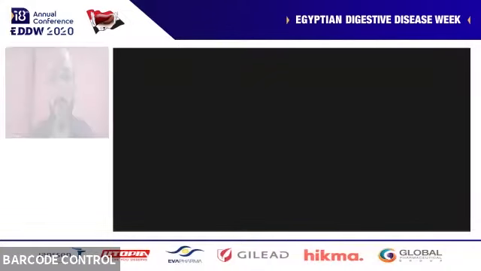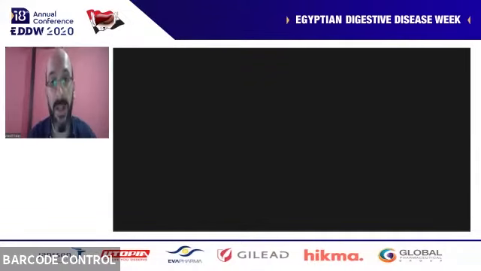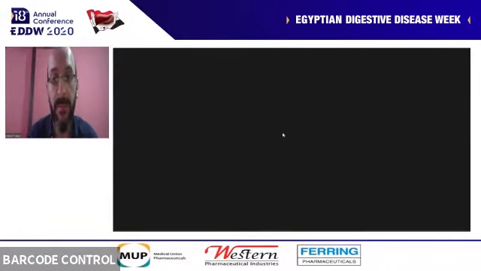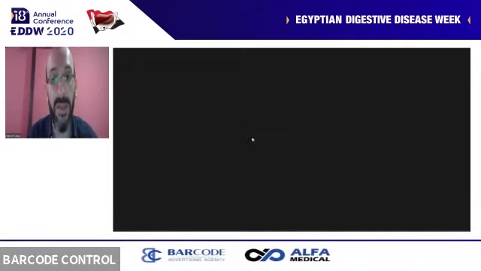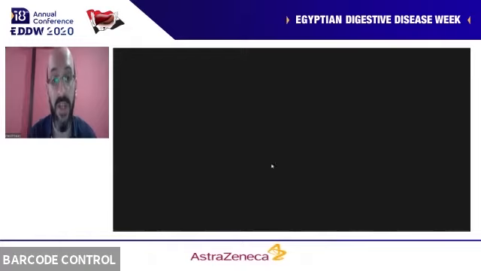We will follow guidelines. We follow the ESGE guidelines. For superficial colon cancer, for sessile or flat polyps, if the size is less than 9 millimeters, you can go for cold snare polypectomy. If the size is more than 10 millimeters, you go for advanced imaging following the Kudo pit pattern or NICE classification, or if you're using MDI, assess invasion. If non-invasive, you can go for hot snare polypectomy if the size is less than 2 centimeters, or piecemeal if the size is more than 2 centimeters.